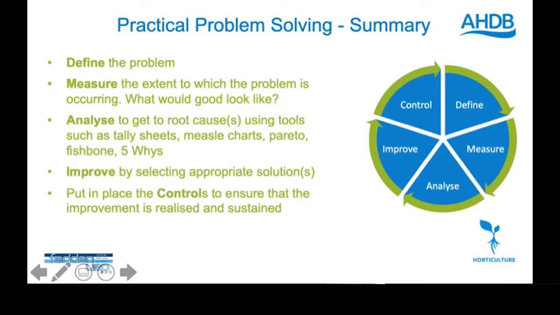You define what the problem is. So you've got a yield issue, or you're getting 5% rejects being identified in the pack house from the product that's being lifted from the fields. You then measure the problem. So you measure what type of problems you are seeing, the quality issues. Is it a particular problem that you're seeing? Is it occurring on a particular part of the fruit and vegetable and the product that's getting through to the pack house? So you start to measure and record down in a bit more detail what the issues are.